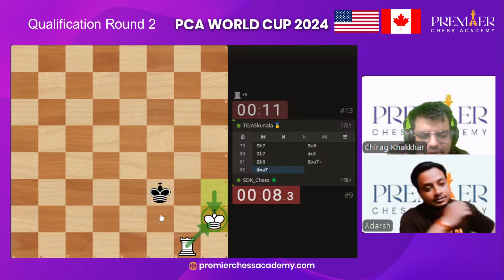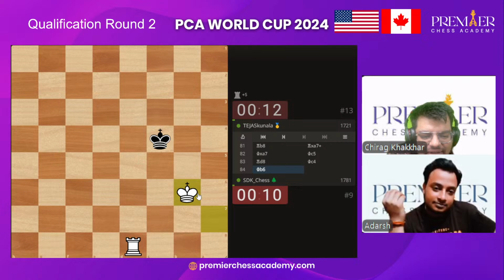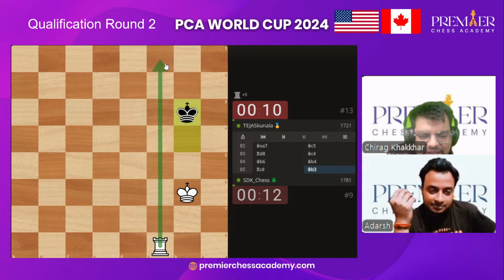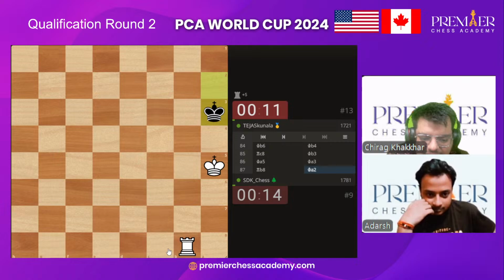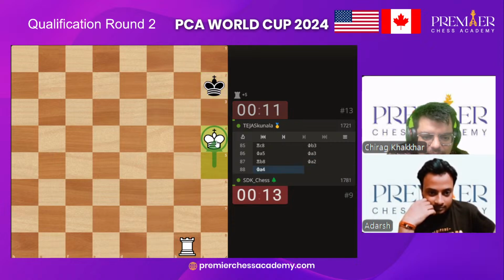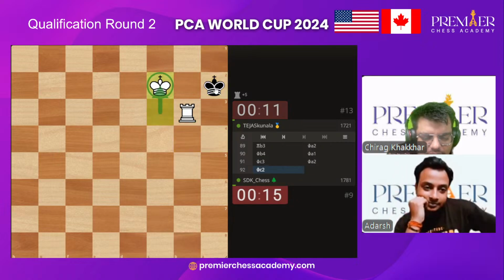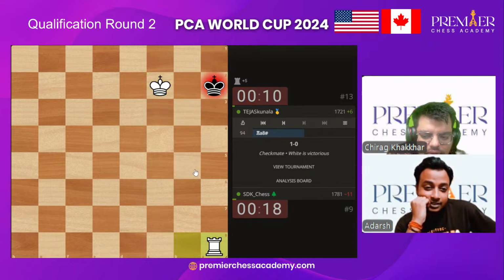That's bad. But what a turnaround by Tejas Kunala. We saw an excellent turnaround, and he knows the single rook technique. He's 17-21. Also the boxing technique, very clean technique here. We'll see here from Tejas. Again, blocking. Yeah, just go up. Don't go up, it might be a stalemate. Make a waiting move. Yes, go to the side. SDK has lost this one. Yeah, got it, cleaner one.